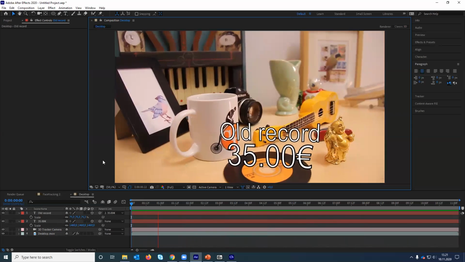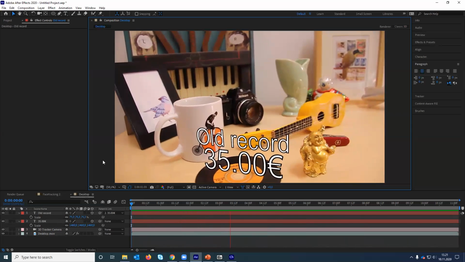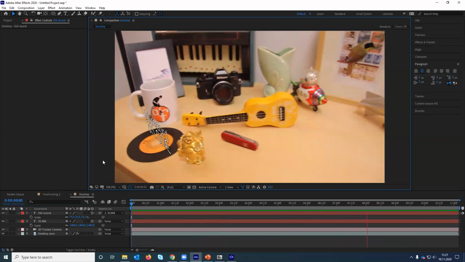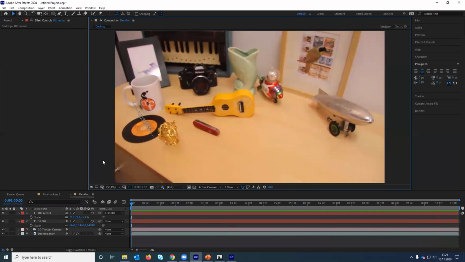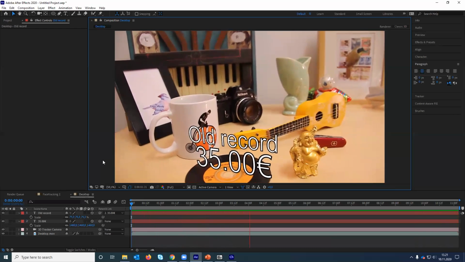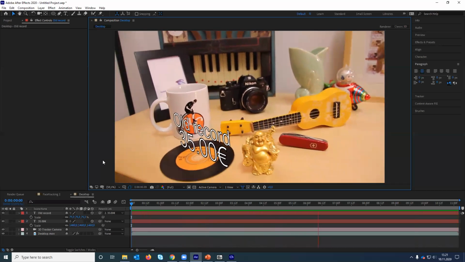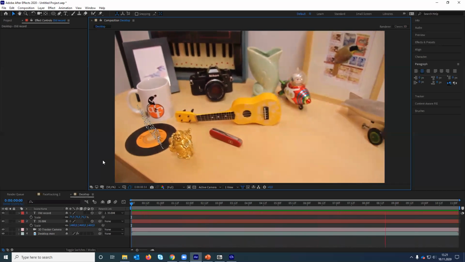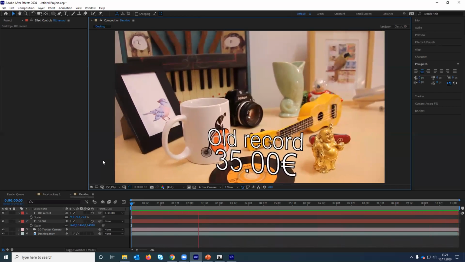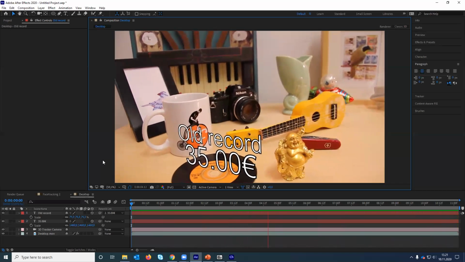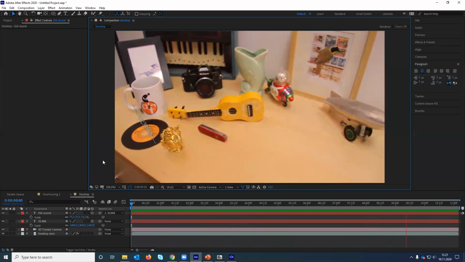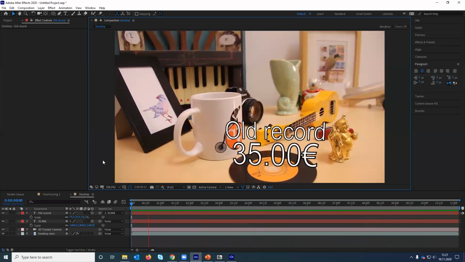Okay, but the next thing that I would like to show you is how to create shadows. So the shadows is one of those things which make the result more natural looking, even though, of course, we cannot have that kind of standing text in the real world, but still the shadows give us some, well, kind of more realistic feeling for that.